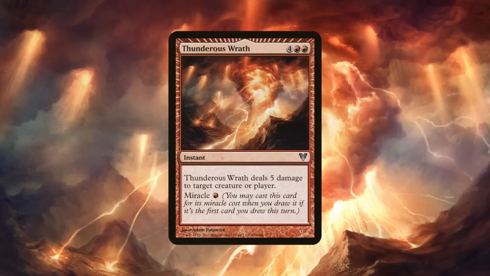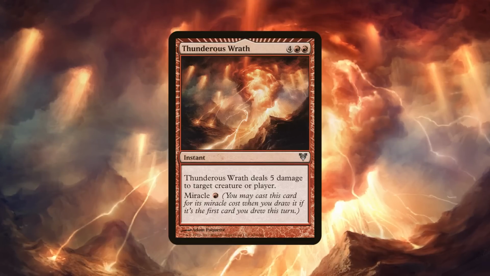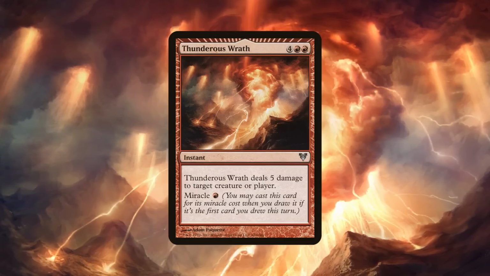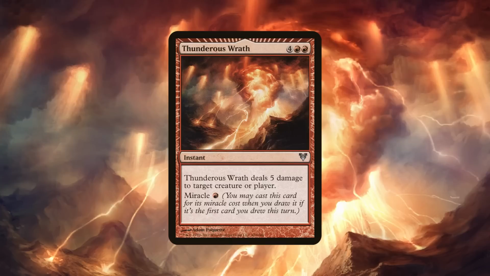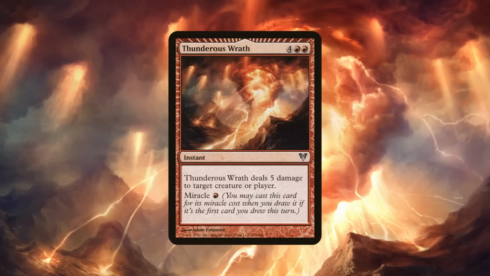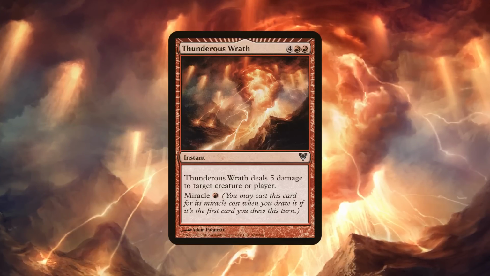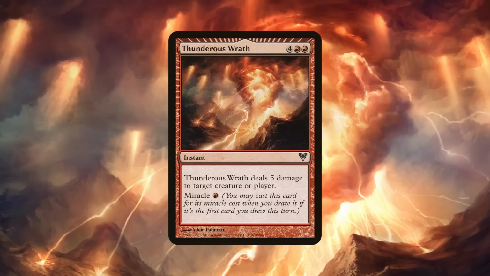So here's the problem with it in burn. How fast do you think burn wants to win? Burn generally wants to win before turn 7, okay? Almost all the time. Which means you're drawing fewer than 7 cards per game on average. Which means you're more likely to have a Thunderous Wrath in your hand and uncastable than top decked and usable for 1 mana.